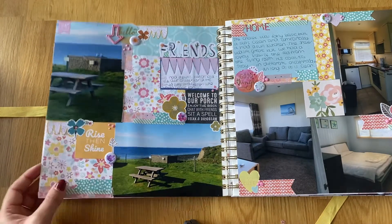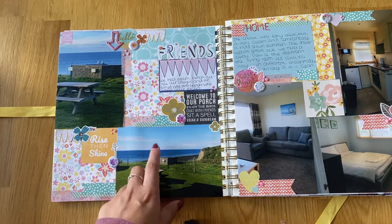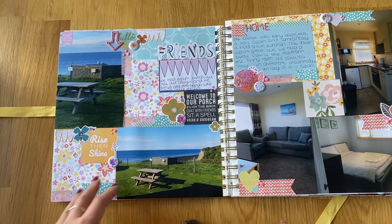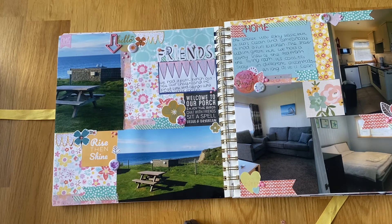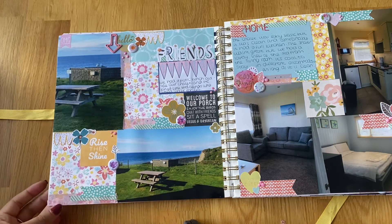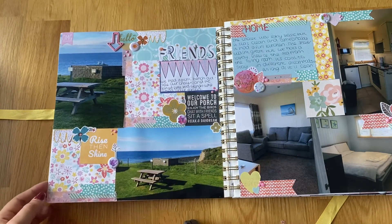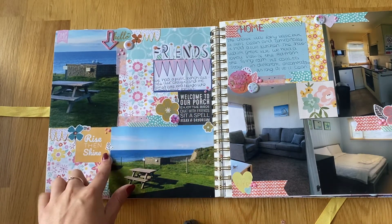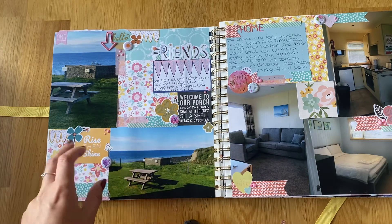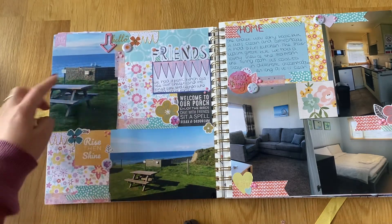This was about our little patio area — we had a little bench outside that we would sit on in the sun and look out at the ocean. Because we were by the sea we got loads of seagulls, crows and robins. I fed them once and I probably shouldn't have — I gave them some bread and they wouldn't leave us alone. They were there all day every day and would squawk at us if we didn't feed them. I just put 'friends' here and described that they were basically waiting for us all day. These little two-by-twos are from all different collections like Simple Stories and Echo Park, and I used a paperclip to point down to the seagulls.